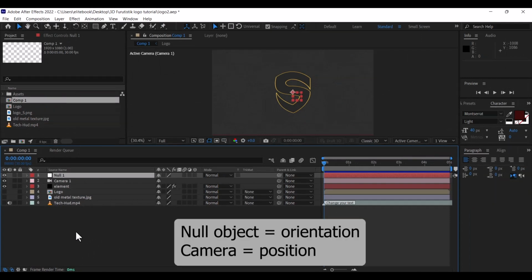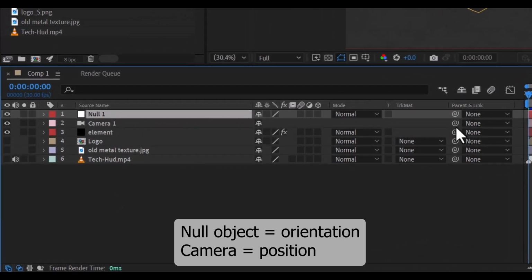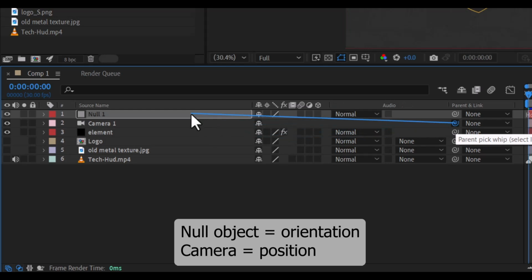We will use a null object in changing the orientation, whilst we use the camera to change the object's position. So I'm going to pick the pick whip of the camera, this one, click and drag and drop it on the null object.